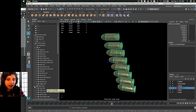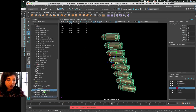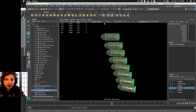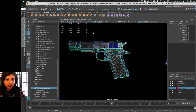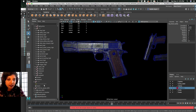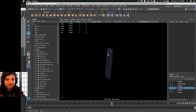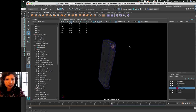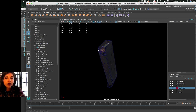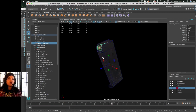So I'm just gonna shift P that and then move that into. Where is it? Bolt and chamber. Okay. In here. Okay. Cool. Nice. Didn't have to worry about it. Okay, I'm getting excited here. So move this over here. If I just really wanted to present it really well and refine it so much to the point that I can animate the bullets going up through the chamber as the gun keeps firing, I think that'd be really cool presentation-wise, like for a reel demonstrating how this gun can be used.